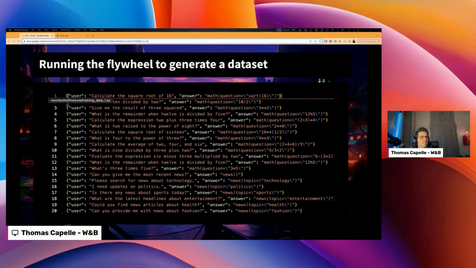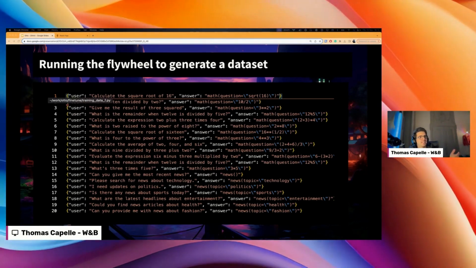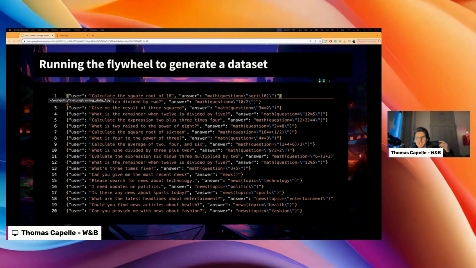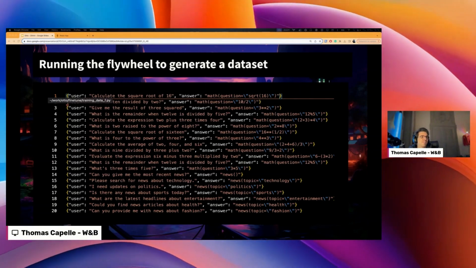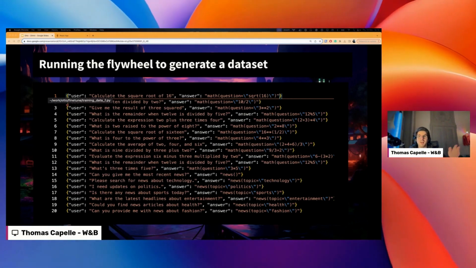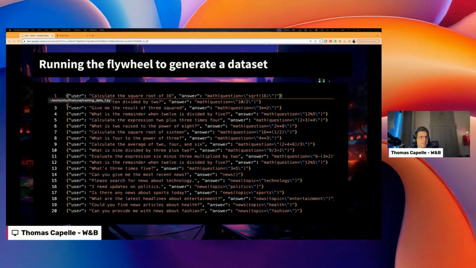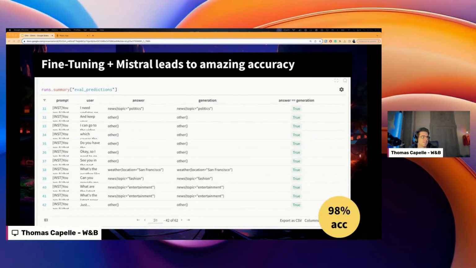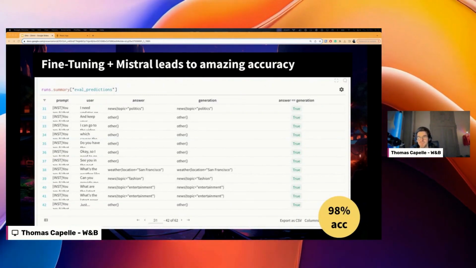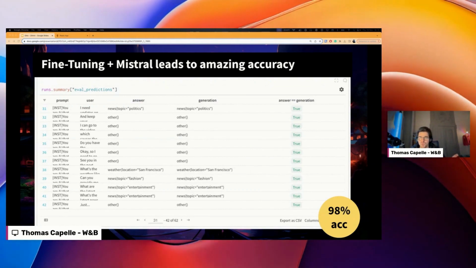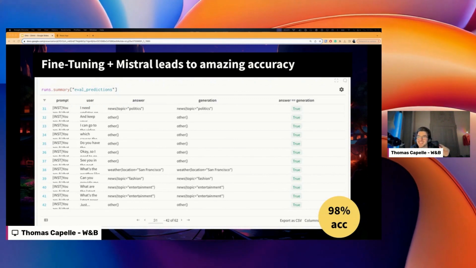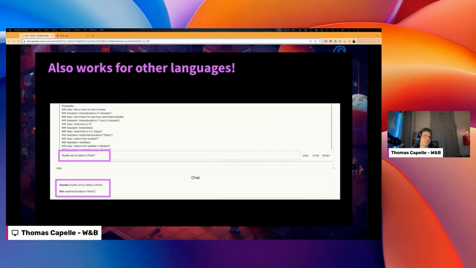So I manually created most of the data set. I was running the queries, generating 10 at a time and just filtering, because for LoRA fine tuning, it's better having less data that is high quality than having a lot of bad data. So 600 examples, fine tune, 98% accuracy from Mistral. So basically the model is most of the time correct. I think it gets one wrong here. So that fine tuning helps you get that 20% gap you were missing.